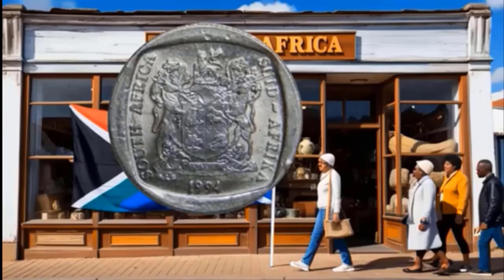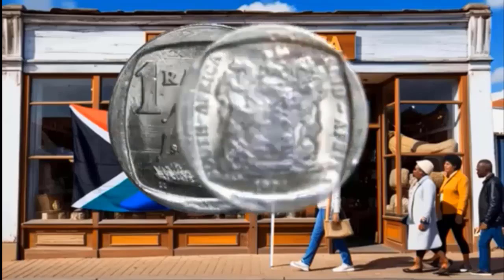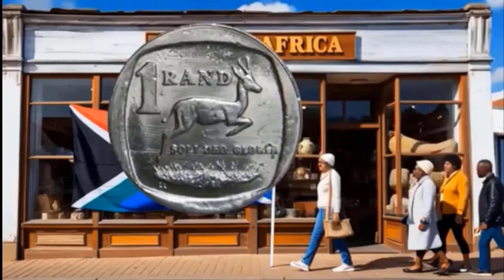An auction is scheduled. That coin is no longer worth a few dollars. It's no longer even in the hundreds or thousands. The bids start climbing. The story spreads. The press covers it. A national treasure. A piece of Mandela-era South Africa, minted in the year everything changed. The final bid comes in. The hammer drops. And the winning price? $1.5 million. Yes, you heard that right. A coin no bigger than your thumb, forgotten in drawers for decades, just sold for $1.5 million.